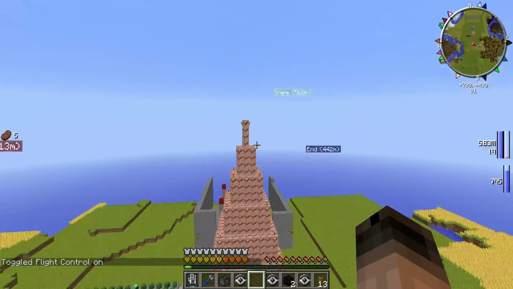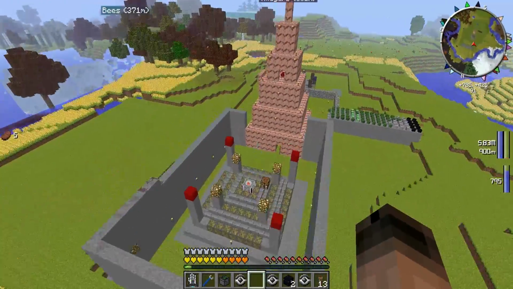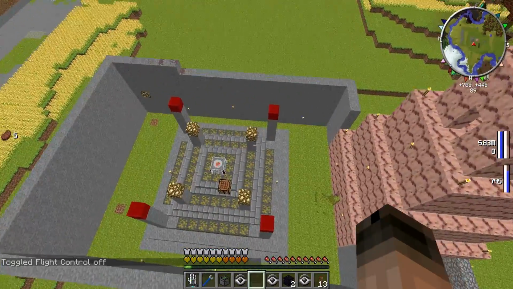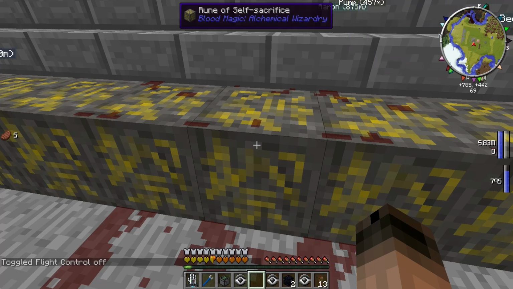So Boat wanted his magical pyramid gun. I got rid of it with the filler. Didn't take too long. He's really going to town on this stuff. Rune of self-sacrifice.